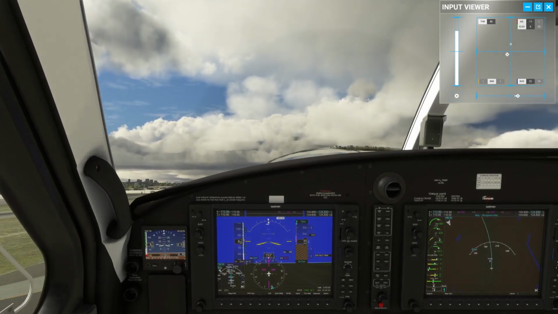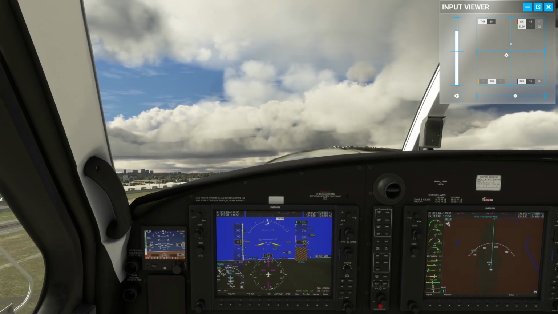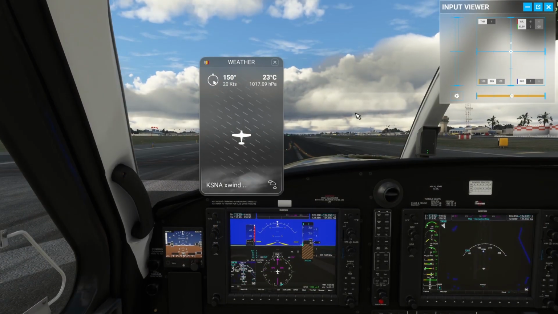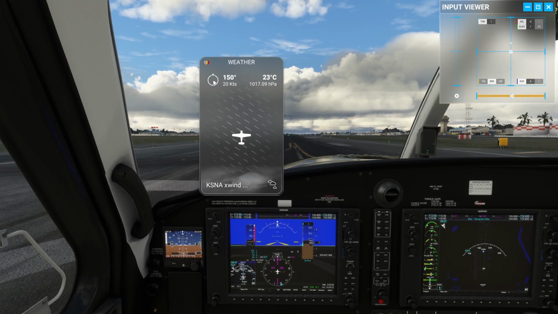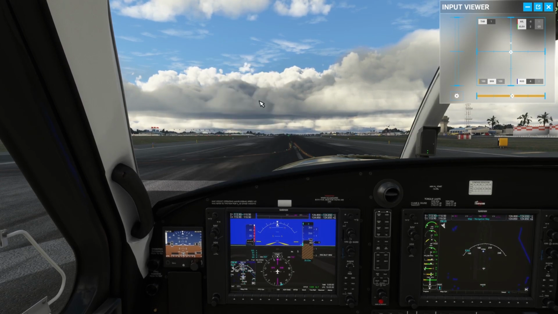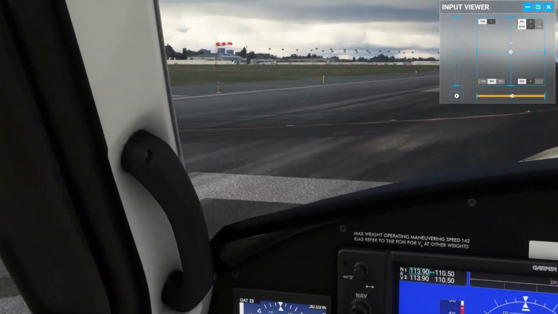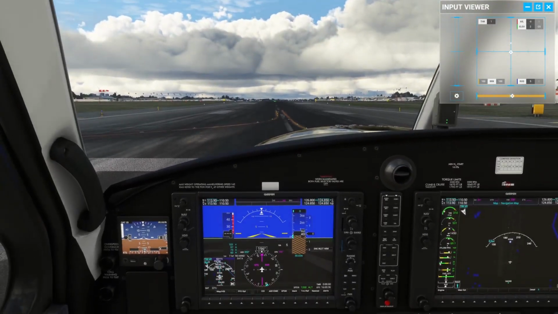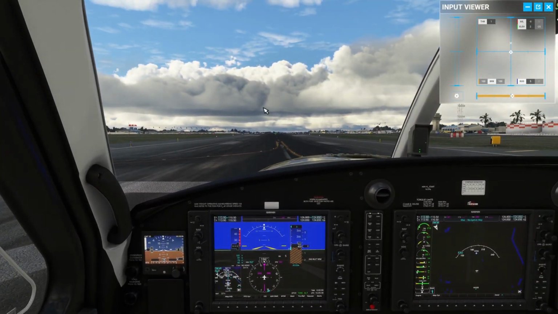I'm going to ease off the rudder and establish the crab. And we've increased the wind speed to a very brisk 20 knots, and that is going to give us 15.5 knots of demonstrated crosswind, so right below that maximum value. We can see that the windsock there is well and truly inflated, and we'll see how we get on with this. This is probably going to be fairly tricky.